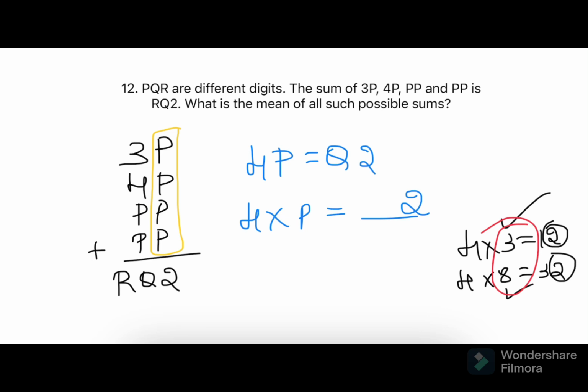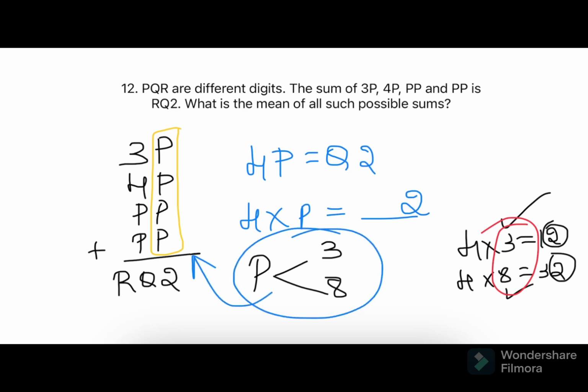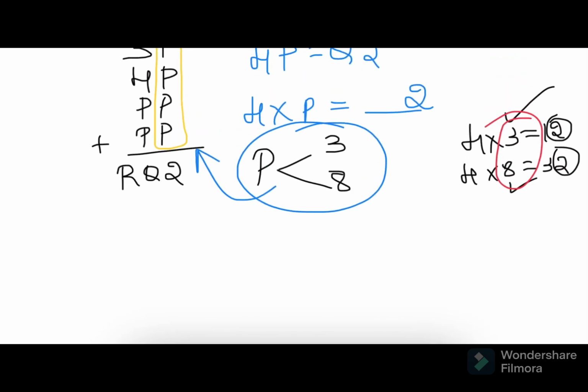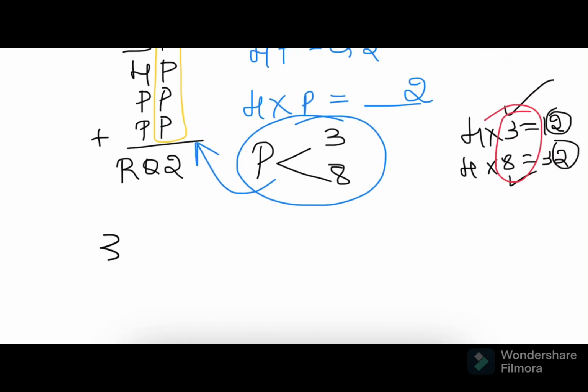So now what is the question? What is the mean of all such possible sums? So what is that sum we are talking about? 4 into 3, which is equal to 12, and 4 into 8, which is equal to 32, which means P can be either equal to 3 or equal to 8. Now we are supposed to apply the same thing over here and check the summation. We also need to take the mean of it, nothing but the average of both of these. So let us do the same thing. I'm going to add them right now. So it is 33 plus 43, again 3 times 33 has come in this. This sum is 142.